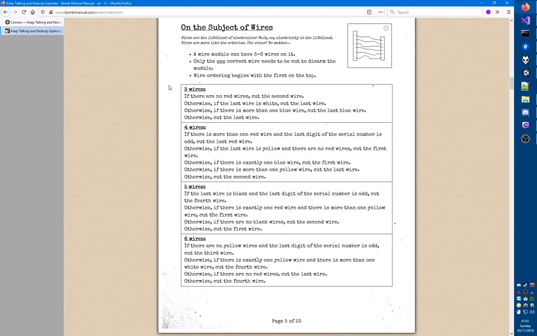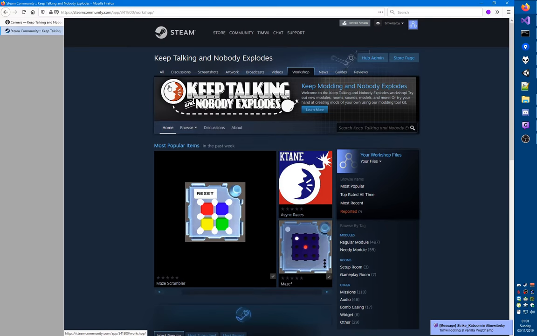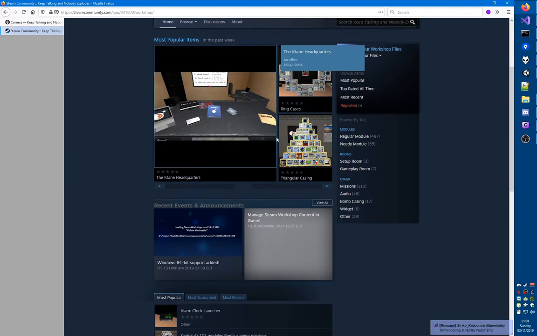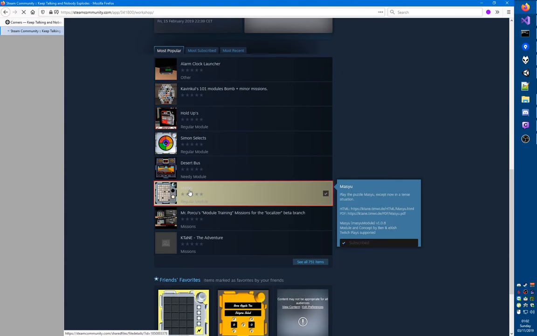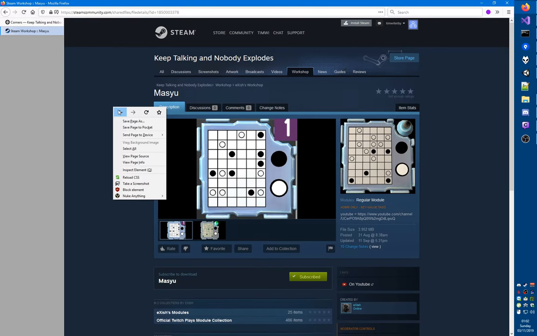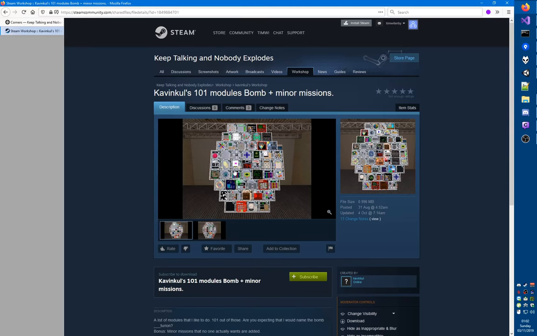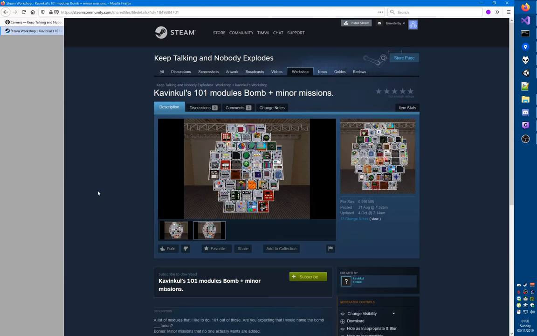Now, this game is moddable. You may have noticed that when I brought up this first page here, this is the Steam Workshop, which has mods on it. Mods are content created by the community for this game. And you can already see some really big bombs here with tons and tons of modules. And if I just look here, there are different modules made by people. Here is a Masyu module, for example, which is a Japanese pen and paper puzzle turned into a bomb module. Here is an example of a screenshot of a bomb that has tons and tons of modules on it.